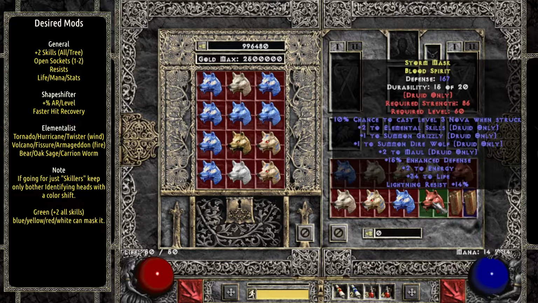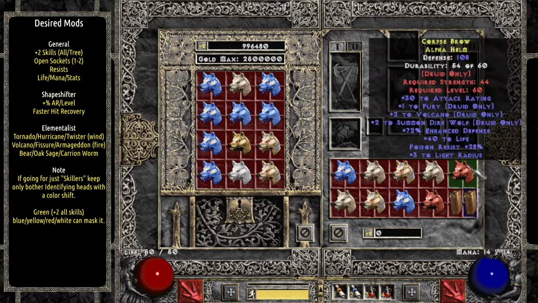I do actually have some socketed items that I'm going to turn into man-made +5ers eventually. So there's one that's actually kind of close, +2 elemental skills. That would be an okay thing if it had a good elemental skill with it, like +2 elemental and volcano, or +2 elemental and twister, or even +2 elemental and hurricane would be okay. But this would be one of those that has the potential of being good. It's got lightning resist and life on it as well.